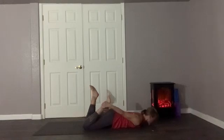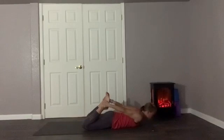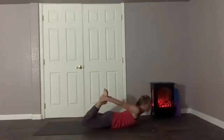Reach back, try and grab hold of the tops of the feet. You're pushing the knees away from you, pressing your ankles or your feet into your hands. And then begin to lift the chest. Pull the shoulder blades together. Roll the tops of the thighs off the floor as well.